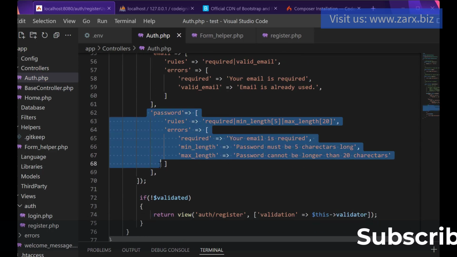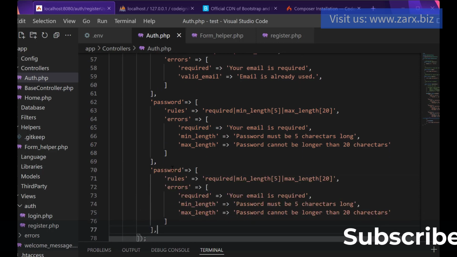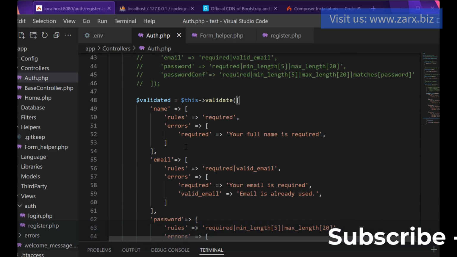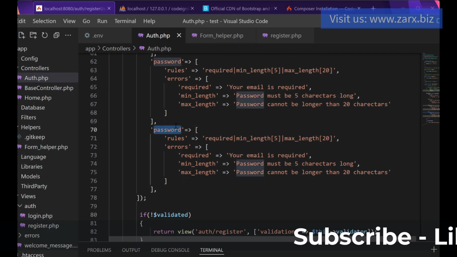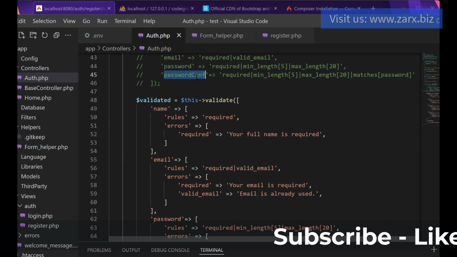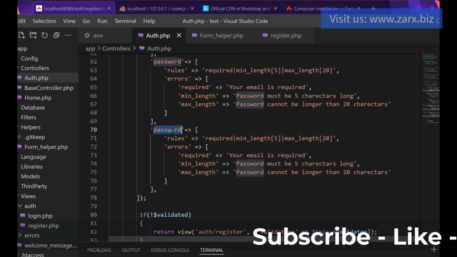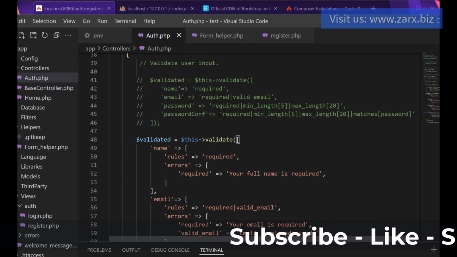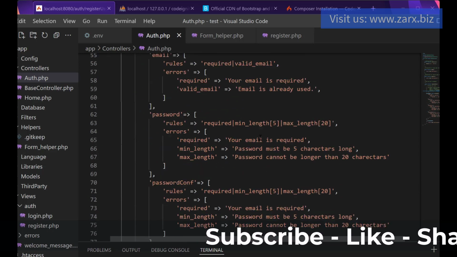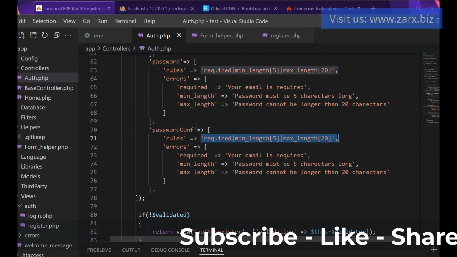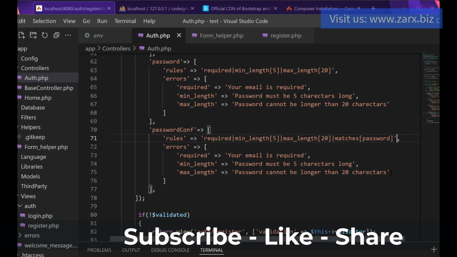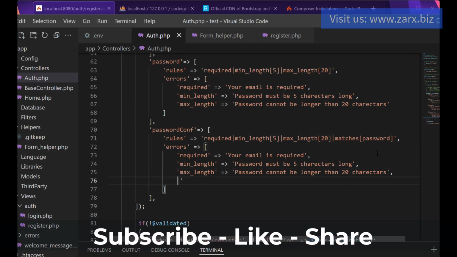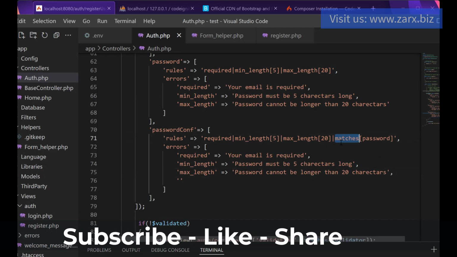Now I'm going to copy and paste it one more time because we need to validate confirm password as well. So password confirm, copy, paste, and here we copy the rules. Everything stays the same, only the one thing we're going to add here more is the matches.